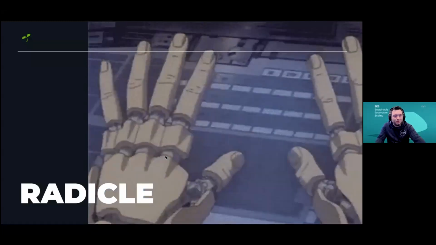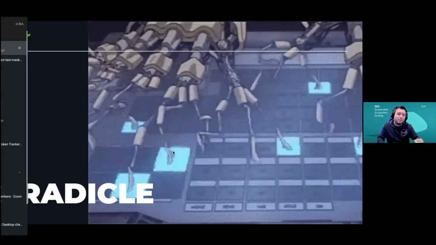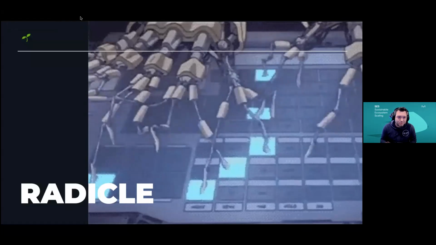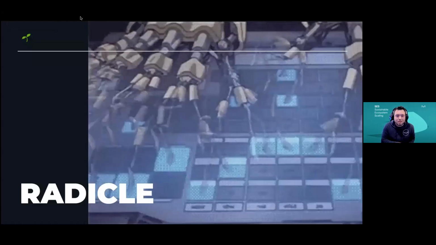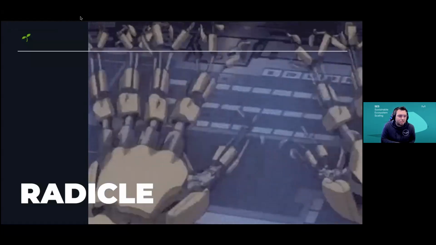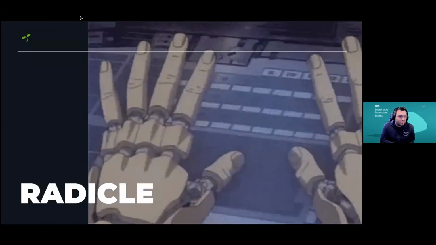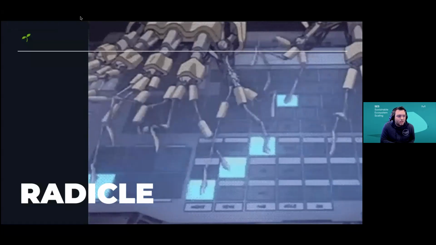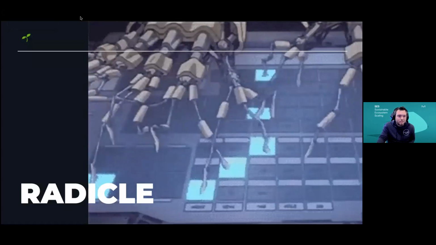I'm Retro, contributor with the Sustainable Ecosystem Scaling Core Unit, and today we're joined by Radicle. They are, for lack of a better phrase, decentralized GitHub, and are here to share how their toolset can further progress the decentralization of core units at MakerDAO. We'll hand it over to the Radicle team. Please take it away.